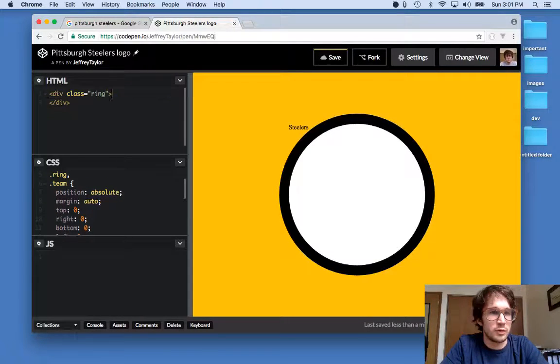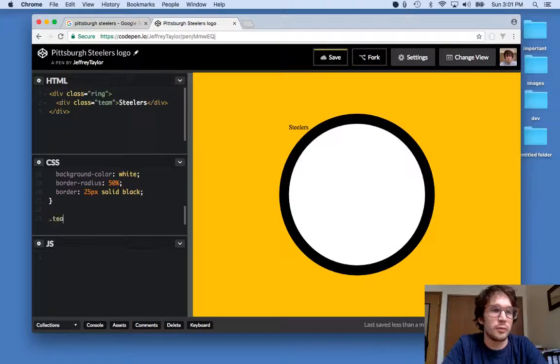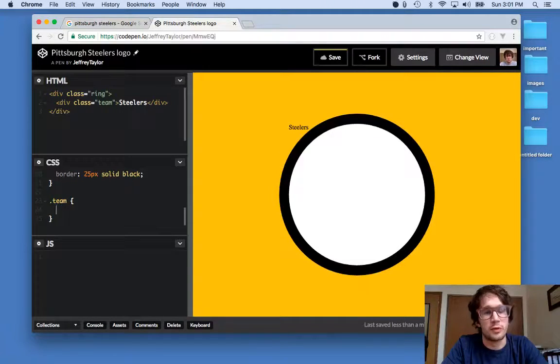We'll worry about the semantics later. Oh, it wants to position this absolutely. I need a height and a width. Like I could do this. It looks weird, but that should move.